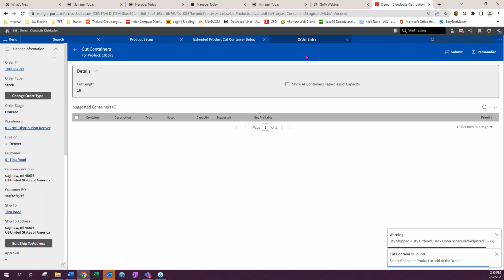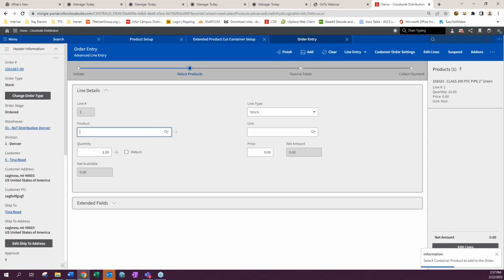When I hit add, it opens up the screen with my suggested containers. So depending on what I have, it's supposed to be showing the list of containers here, and then you get to choose one. I'm not sure why they aren't showing up. And then you hit submit, and it'll actually assign that to your order.